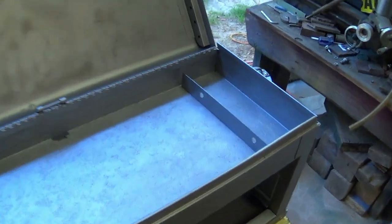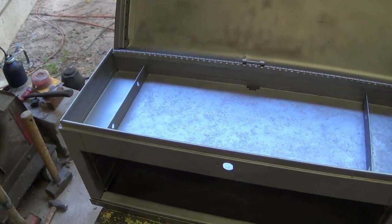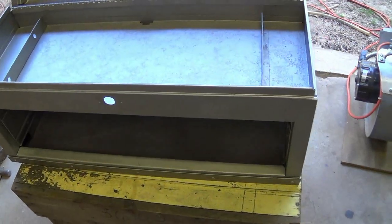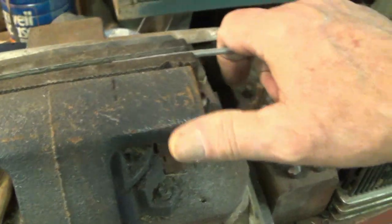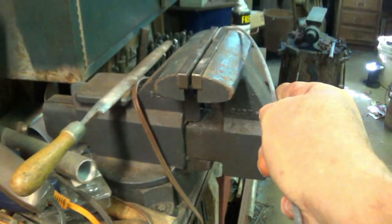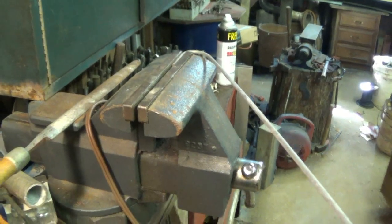I think that these are paint hangers. Whether they are or not, that's what I'm going to use them for. Got to go make some. I'm going to hang them up right up here. I got that pre-marked where I'm going to bend this. Actually, that's the mark from last time. Need some paint hangers. Something about like that ordeal. Excellent.